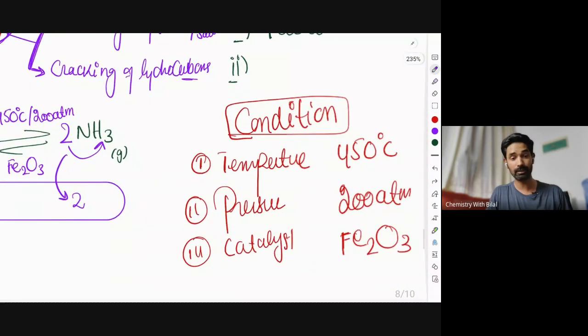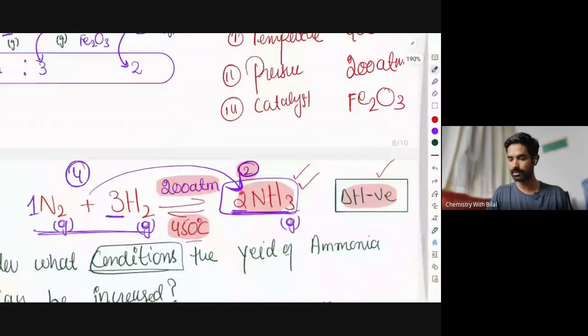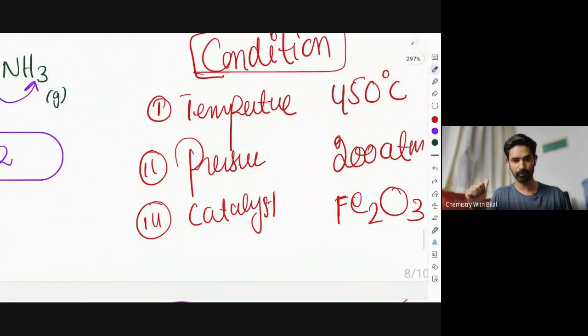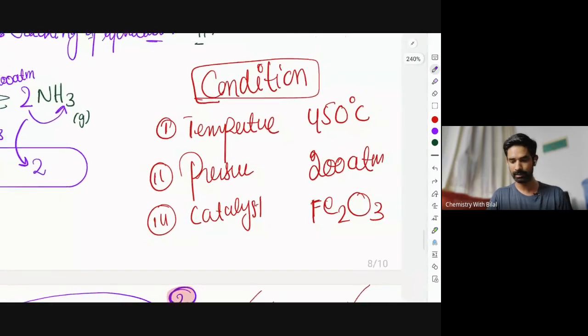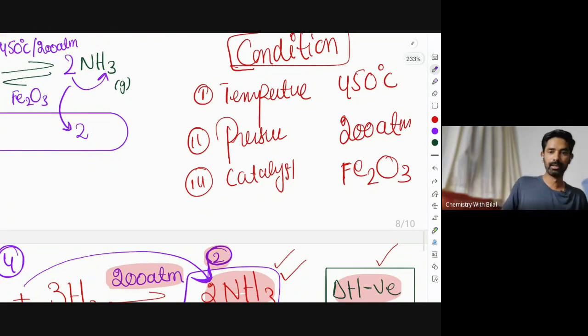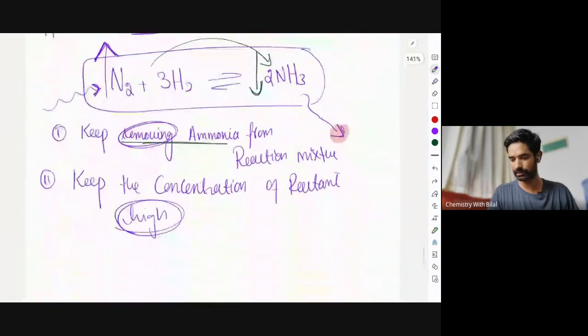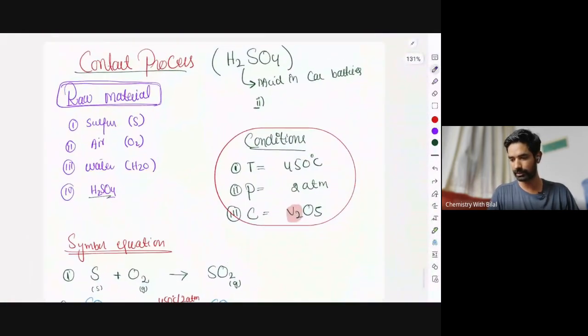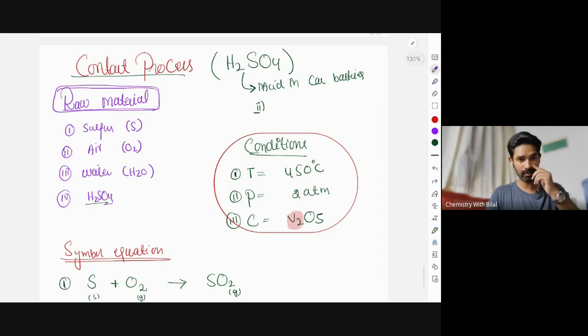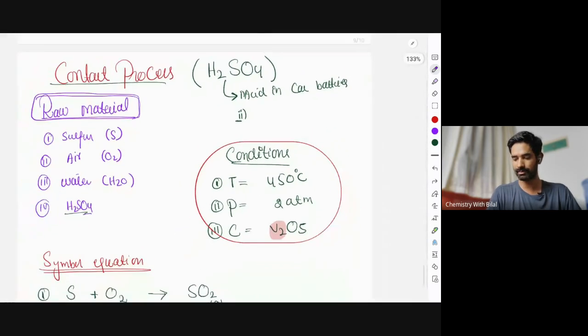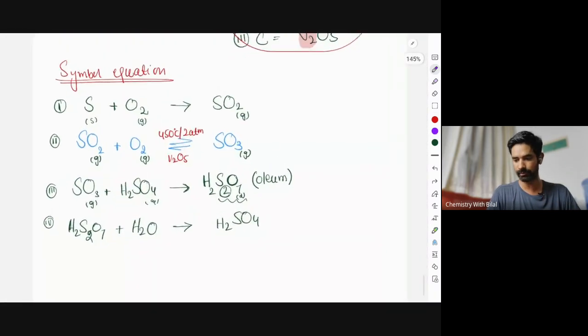The conditions, important conditions. तो conditions तो similar ही है ना. यहाँ पे 450, वहाँ पे भी 450, यहाँ पे 200, वहाँ पे simple 2 ATM. Only thing is catalyst. Here we have iron. एक याद रख लो, बच्चे confuse हो जाते हैं. Here we have iron catalyst, और वहाँ पे vanadium pentaoxide or vanadium 5 oxides, and these are important, information about this. Contact में we make sulfuric acid. Raw material is sulfur, air, water, and sulfuric acid. It is used to make acid as a solvent. Be used in different reactions.